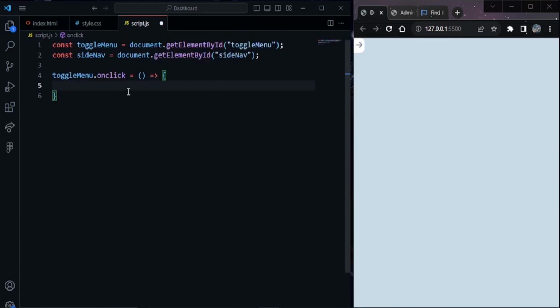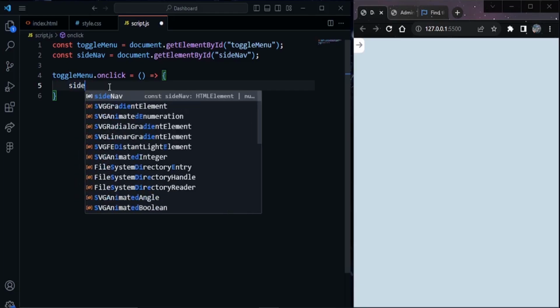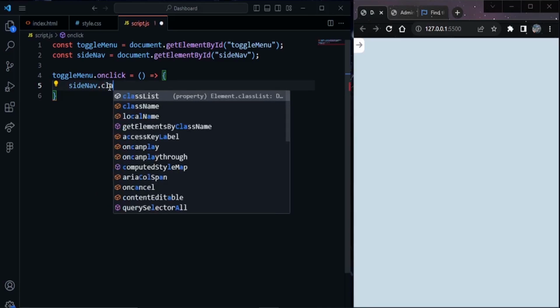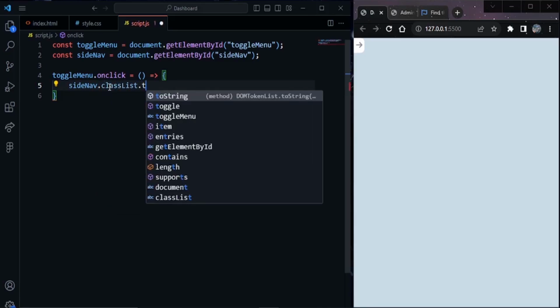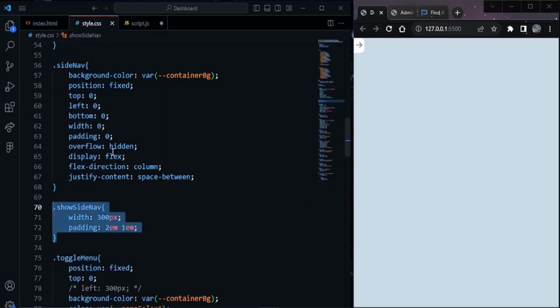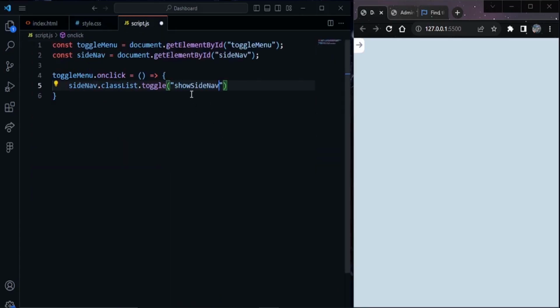So when the toggle menu is on click, the side nav adds, say side nav under class list, and toggle, copy this class name and paste over here.